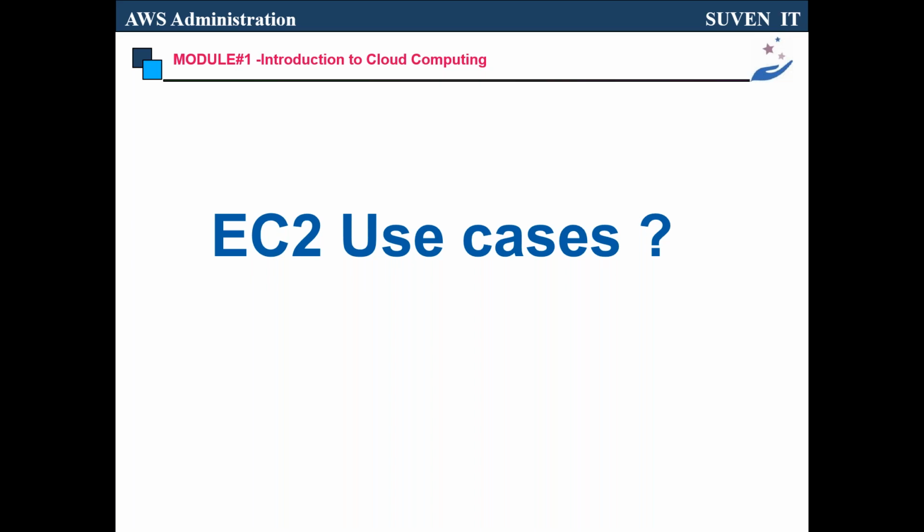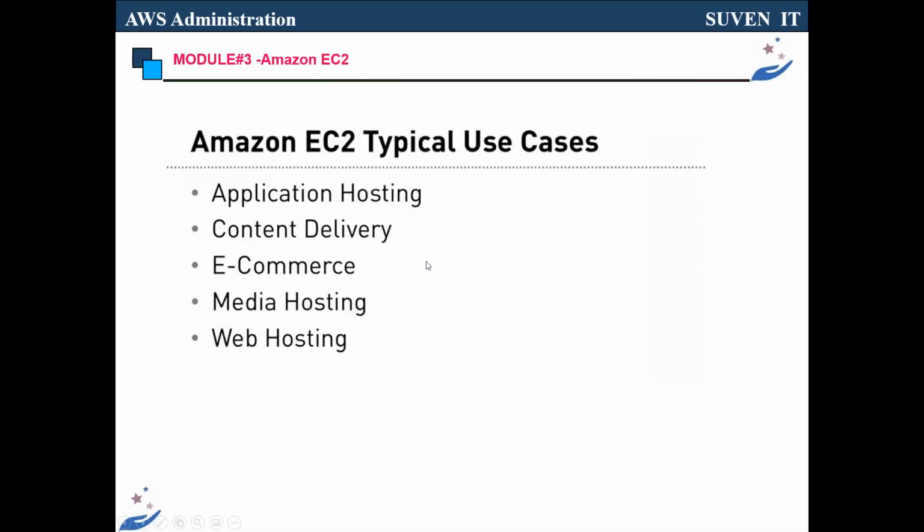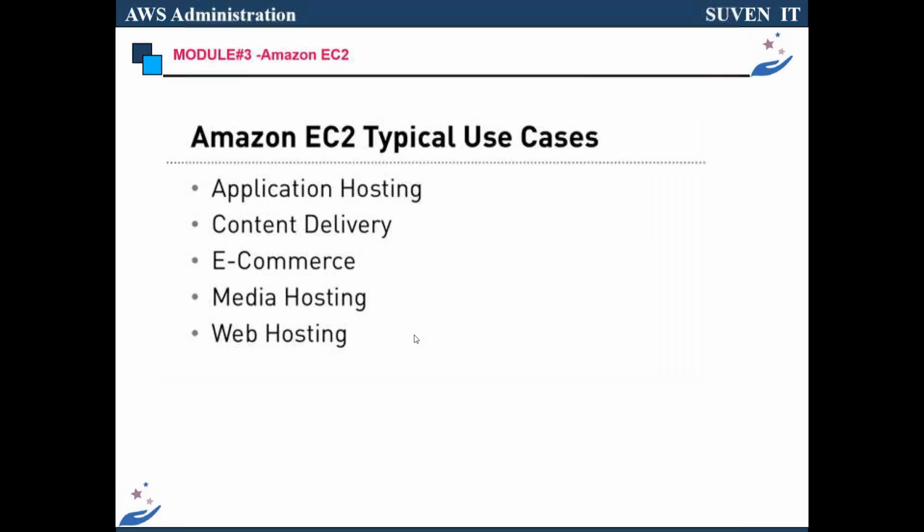No questions, right? So now coming to the use cases. Nowadays you can say everywhere we are using it, like application hosting, content delivery, e-commerce, media hosting, web hosting. Many places people are using these servers, like Netflix, and even this company, Verizon, and Comcast are using it. Every company is using it for media hosting.